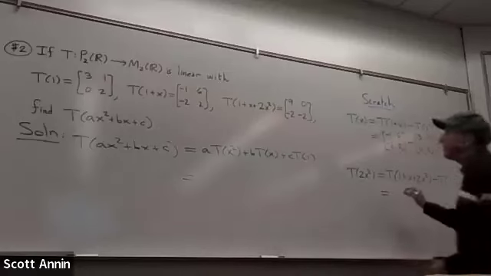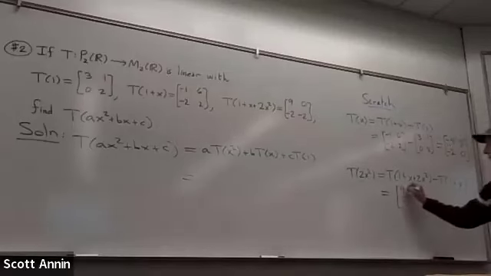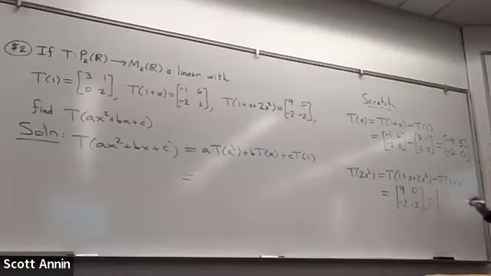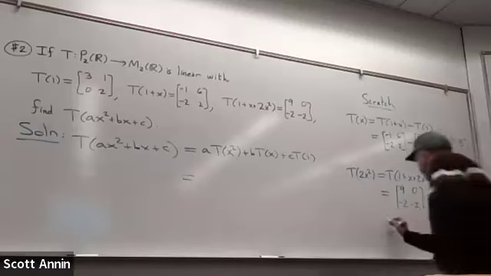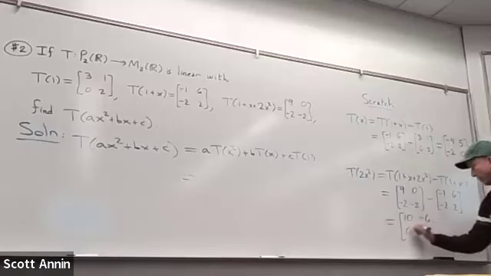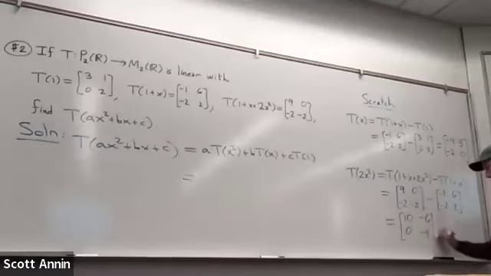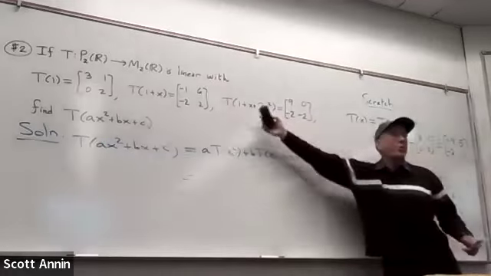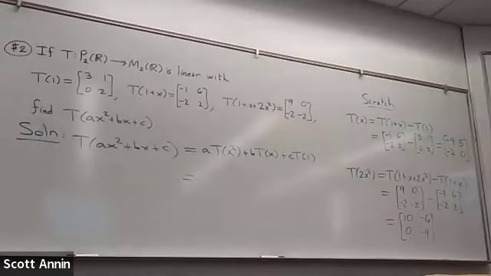Okay, so this one was given, right? This T of 1 plus x plus 2x squared, that's 9, 0, -2, -2. And then from that, I'm going to subtract -1, 6, -2, and 2. So I'm just going to do matrix subtraction here. And the result will be 10, -6, 0, and -4. Now that's not T of x squared, that's T of 2x squared. I threw that 2 in there just to keep everybody on their toes a little bit.